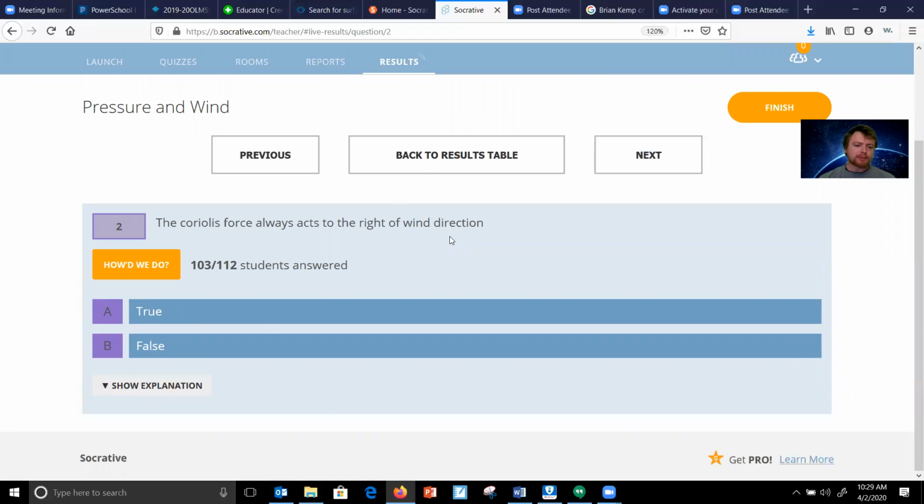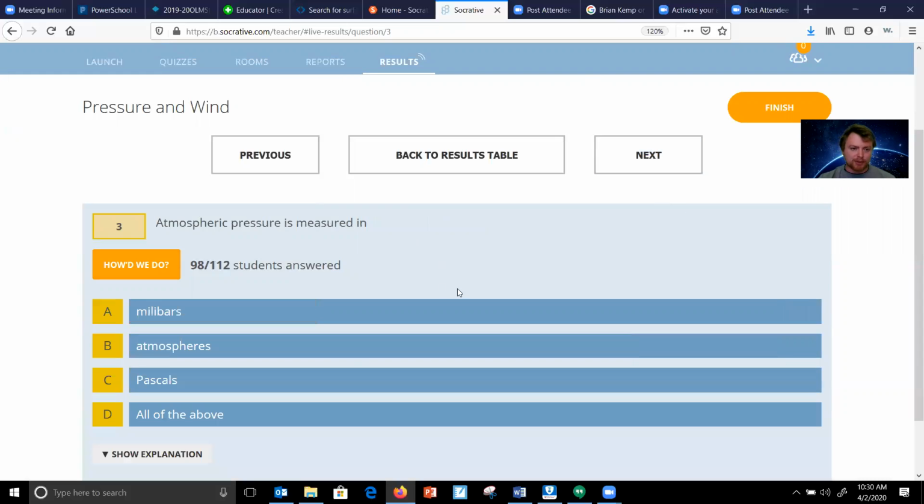All right. So, we talk about the pressure gradient force going from high pressure to low pressure. We also talk about the Coriolis force. Now, the Coriolis force is not universally applied because the Coriolis force acts to the right of our wind direction in the northern hemisphere, but it acts towards the left of our wind direction in the southern hemisphere. So it does not always act to the right of wind direction, although, with a little bit more qualification, you could say it always acts to the right in the northern hemisphere. That part would be true.